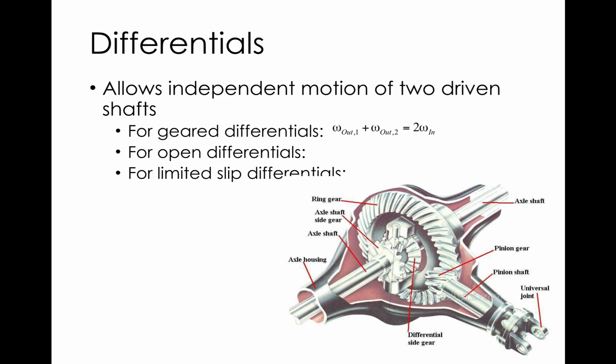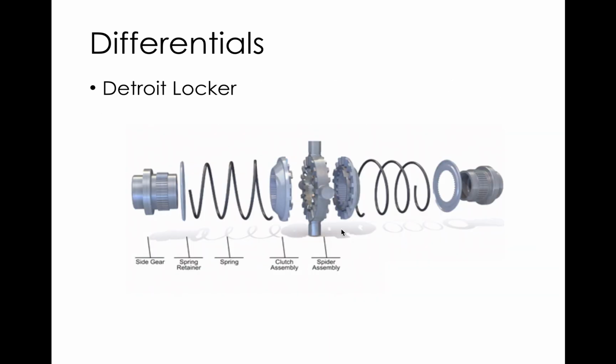The advantage of doing that is the car goes in a straight line. It can put all its torque down to one side, and one wheel just won't slip. One tire has to slip in a straight line, and they both slip or they don't slip. So for drag racing, straight line, that's great. For climbing hills on low coefficient of friction surfaces, that's great. For anything else, it's terrible.